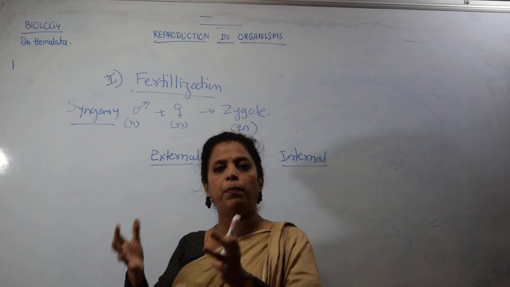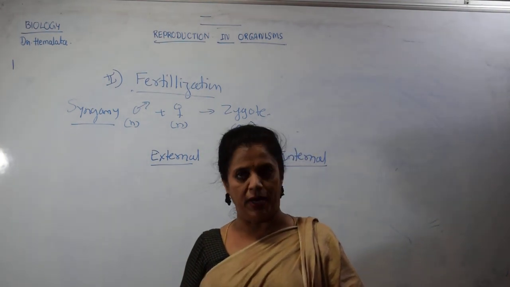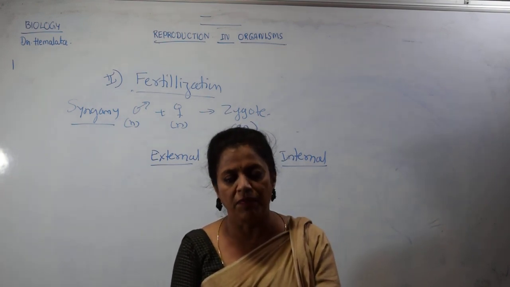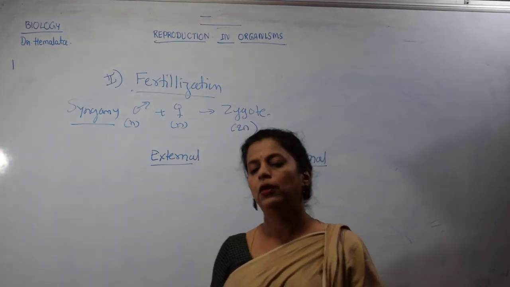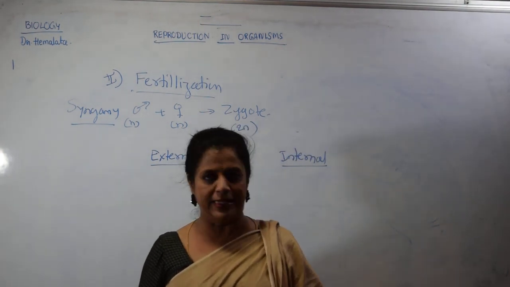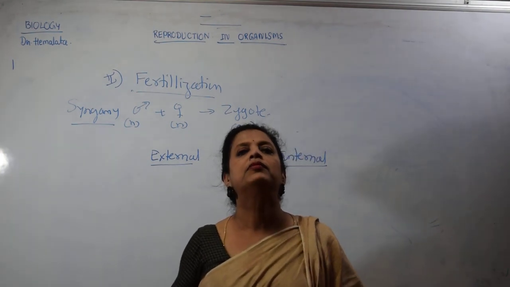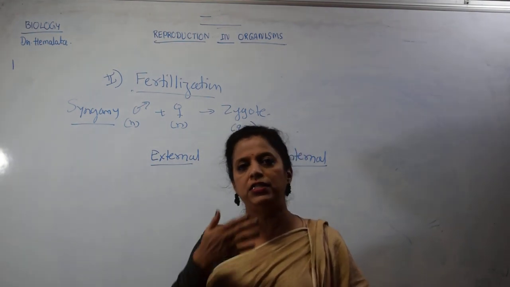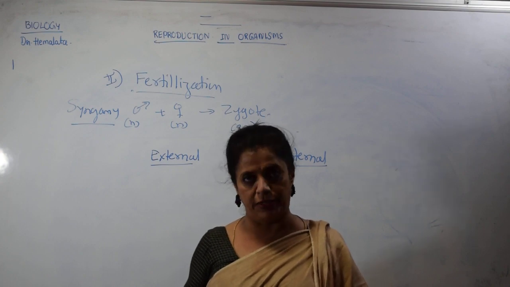Eggs are released in a bunch covered by a jelly coat. We call it spawning. Right? Now, these eggs will settle in water somewhere on hard portions, either on the leaves or on the ground or on the rocks, they'll settle down. At the same time, the male frog will release the gametes, that is sperms. But these sperms have a challenge now. They have to search for the female gamete. Where are the eggs present? Right?